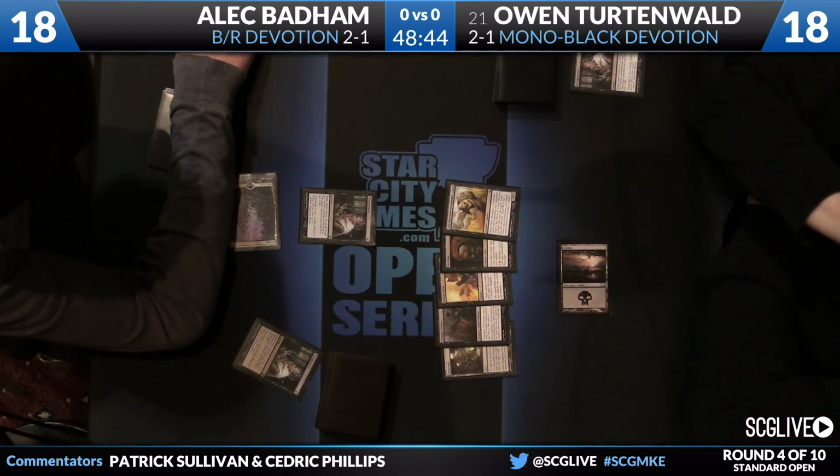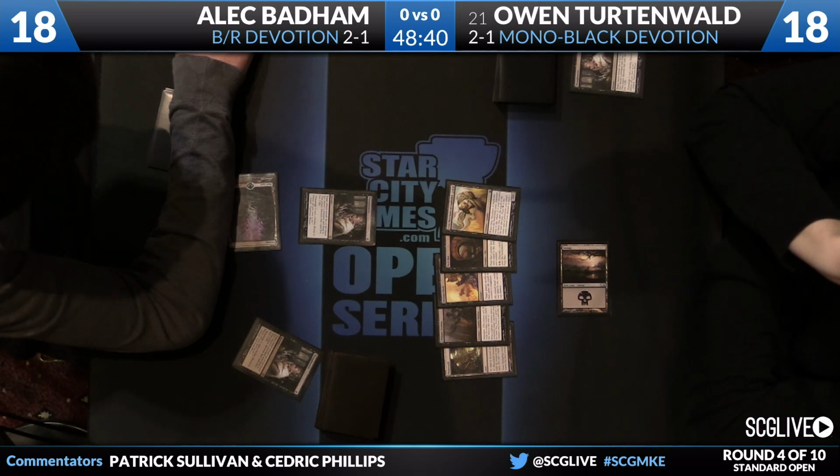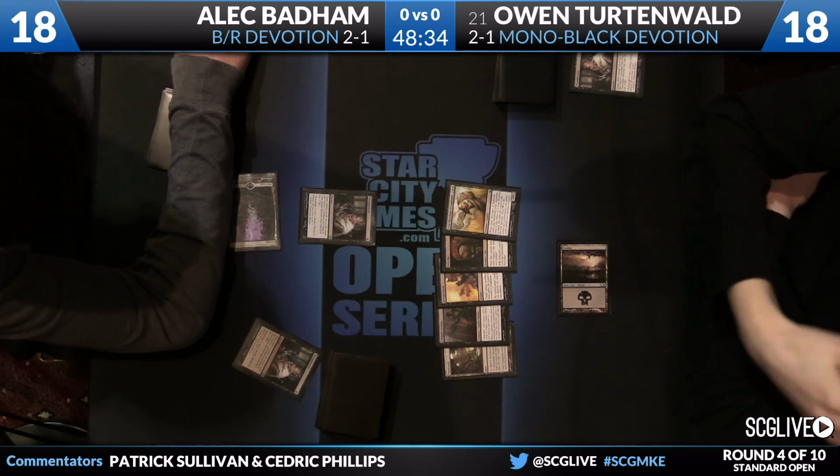Yeah, and Pack Rat is still the most powerful tool in the mirror match. It's gone down in power a little bit with the introduction of Bile Blight to the format, but still one of the defining characteristics of the black mirror match. Both players have 2 copies of Bile Blight in their deck.